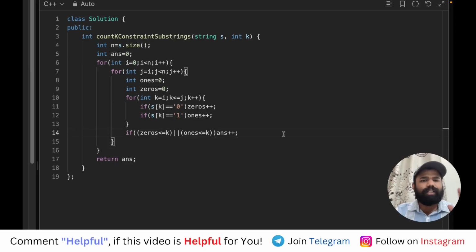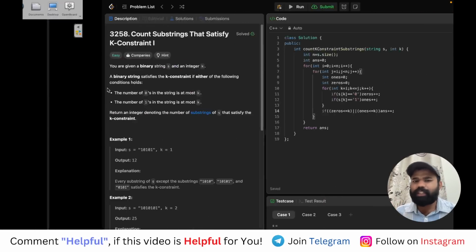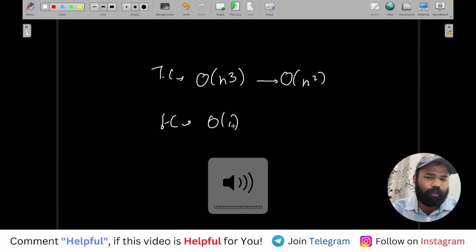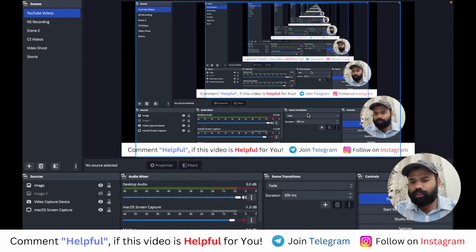So I hope that you got the understanding of this particular video. Again, it was a very basic solution, a very brute force solution, nothing to explain much. The time complexity for this, you can see, was order of n cube, but as I said, it can also be optimized to order of n square if you use the prefix sum technique, right? Space complexity, as we are not using anything, will be just constant space. Amazing. So guys, this is what problem number one was, and this is how we solved it in a brute force approach.